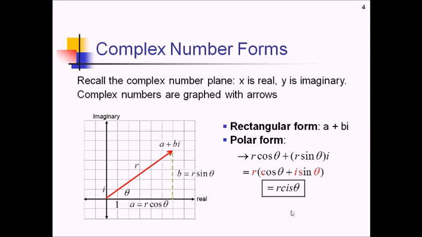Now how do we find the radius and the angle if we start with a and b? So we've got a radius, that's just going to be basically the square root of x squared plus y squared. In this case, that's the square root of a squared plus b squared, because those are really sort of like x and y. And then for the angle, normally before we had inverse tangent of y over x, this time we have inverse tangent of b over a, but it's still rise over run.